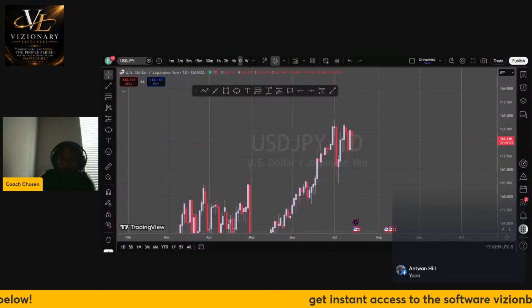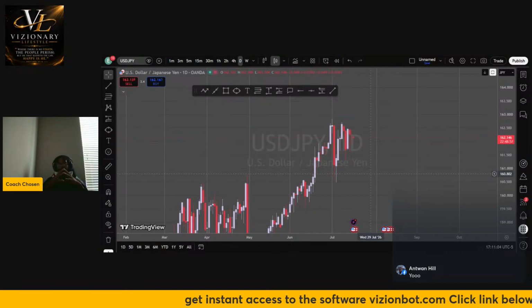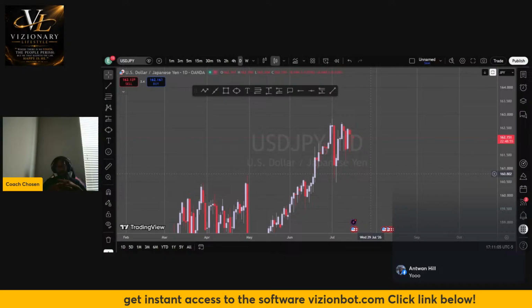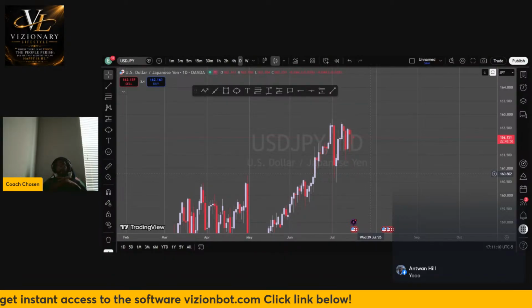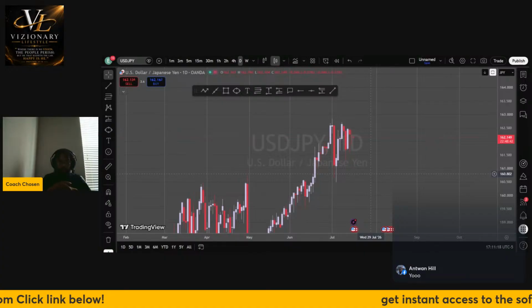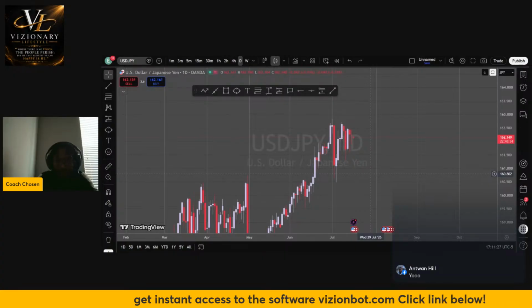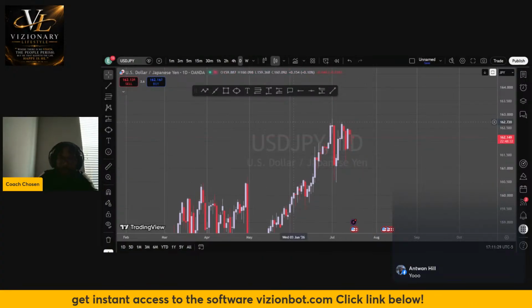right? So looking at the market here, we already see a few things. We see consolidation. We can see a little to the left, an uptrend. We see our swing high. We see a swing low. We see a resistance and we see a support, right? So with that information, you also want to look at what time frame you're on. We are on the daily time frame. So that means it can take days, weeks, potentially months for the trade to play out.